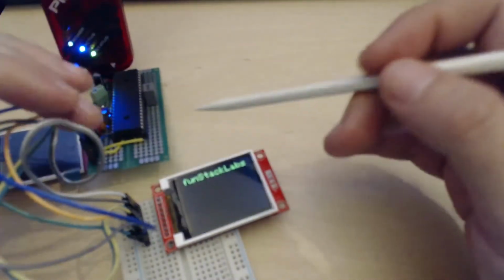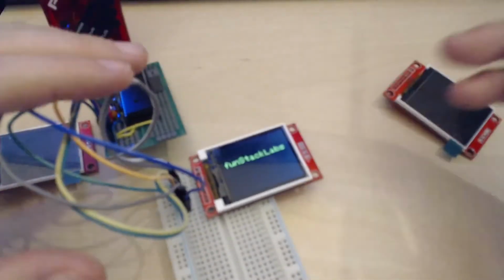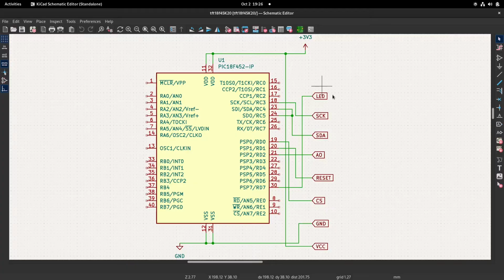And let's talk about the schematic to see what I'm talking about. We have the LED that's connected to RD7. I picked RD7 in particular for this PIC because it can expose its hardware PWM signal on this pin, and I just wanted to adjust the LED brightness as well. If you don't want to use a pin for the LED, you can just connect it straight up to 3.3 volts, or if you have 5 volts, you can connect it to 5 volts with a current limiting resistor.